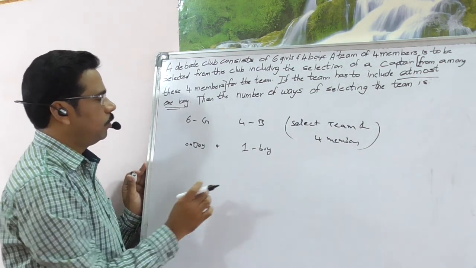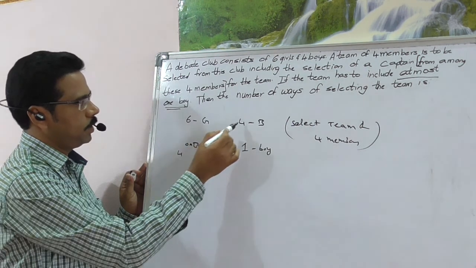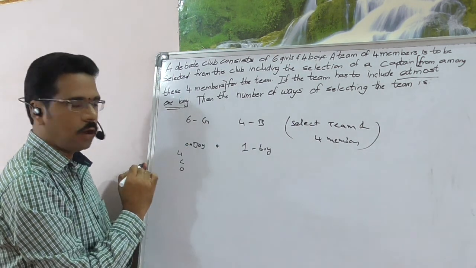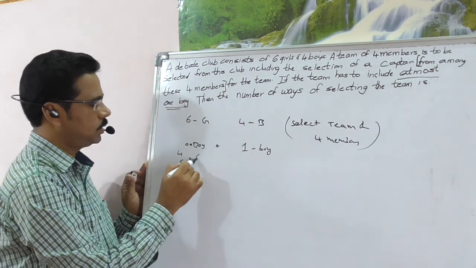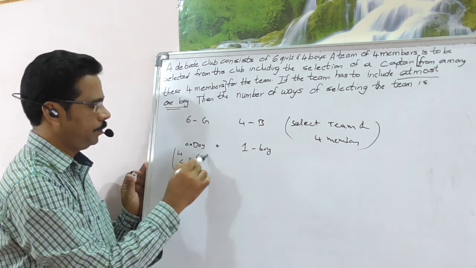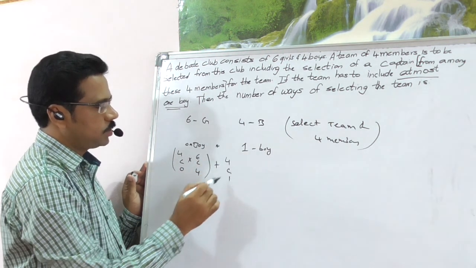So, we have to select 4. So, first write for 0 boy condition. If you take 0 boys, that means 4C naught. Then you have to select all 4 girls. Total 6 girls. This is nothing but 6C4. Plus, for 1 boy, select 1 boy from 4. That is 4C1.